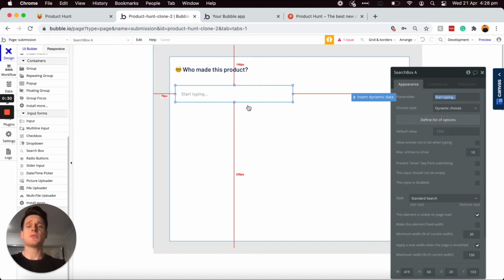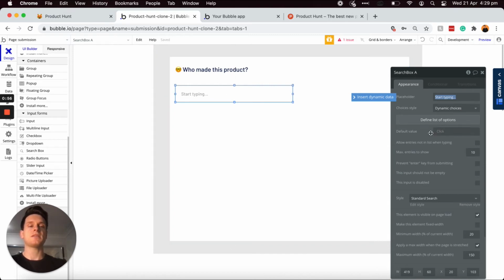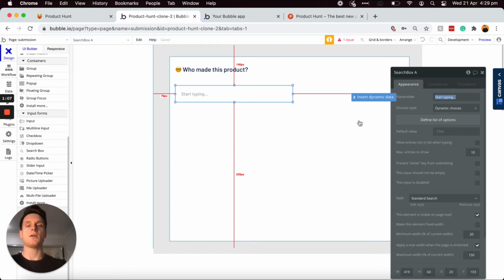In our tutorial today, though, I'm going to be showing you how to build out a custom search experience because when you search for a user on Product Hunt, you type in their name or their handle, and it will display a preview of all of the users who match that search query. And it will actually display both a profile photo and the name of that maker. Whereas the default search option here within Bubble will only allow you to display one field. So it might be something like a maker's name. Whereas I actually want to display the photo and the name of a maker across our platform.